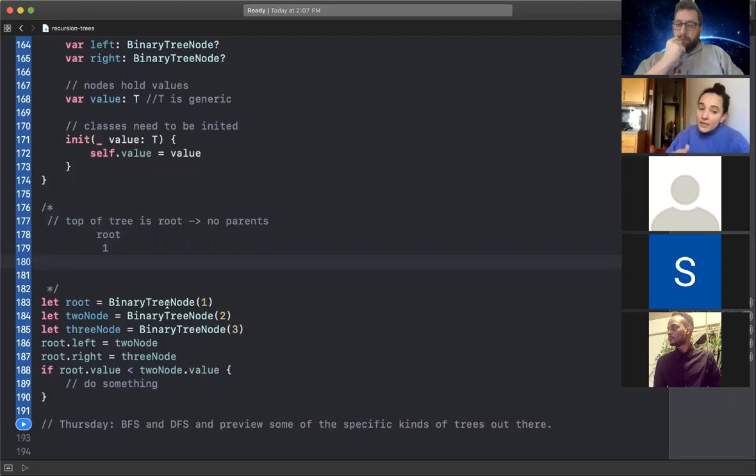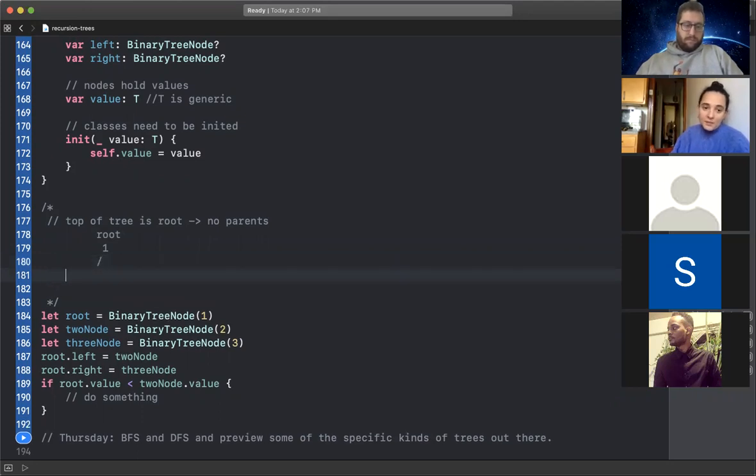You'd make a branch off of the one going towards the left side and make that whatever value that you want to make that, and then do the opposite style branch on the other side, the right side. So make that 2, right? Yep. Root left is the 2 node. Then what's here? 3. Cool. That's our tree.